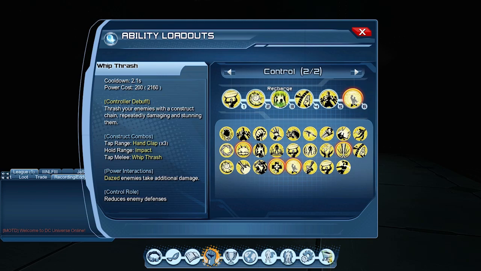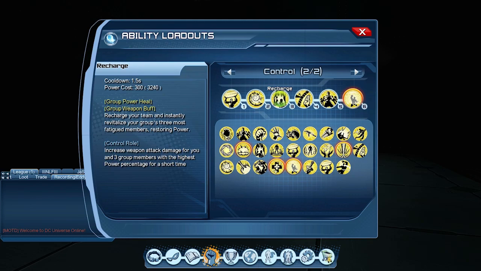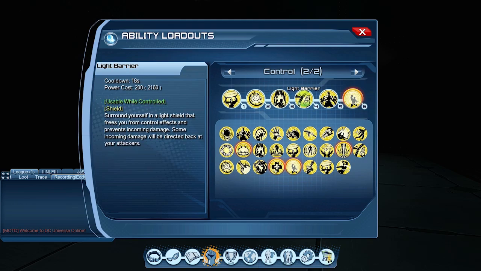This is the second debuff you need. Recharge is a group heal, power heal, and as it says in the description, it revitalizes your group's 3 most fatigued members, restoring power, right? So Light Barrier, it's basically your shield to do the pickups and anything else.